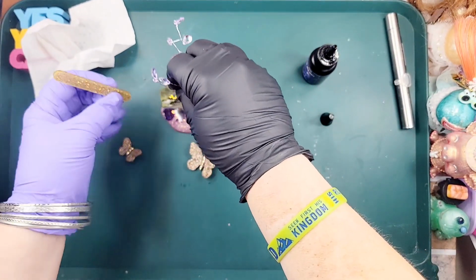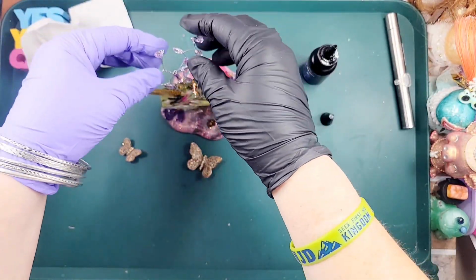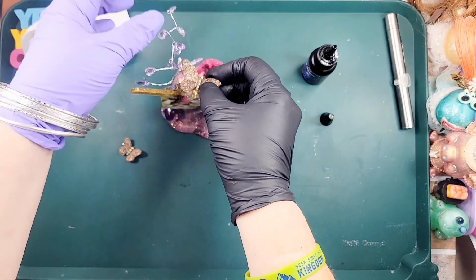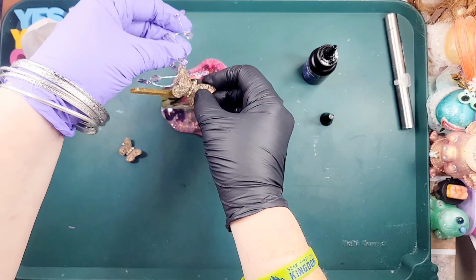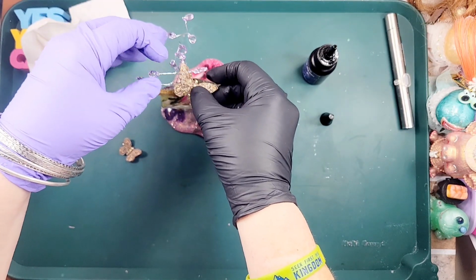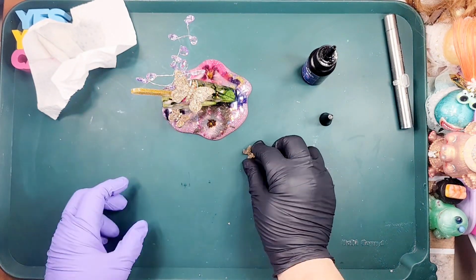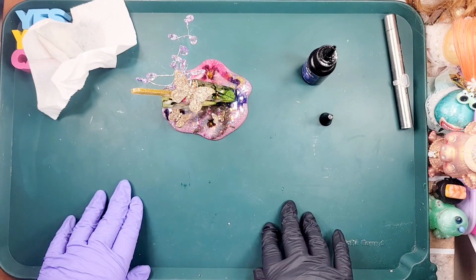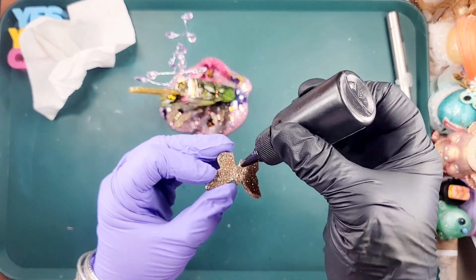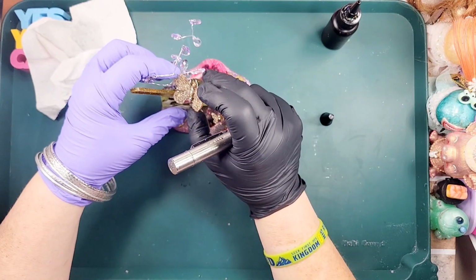Uh-oh. The popsicle stick came out. I'm going to glue those in there so they will not come out like that. I'm just trying to position everything first before I start gluing everything down. Okay, I think I like the butterfly right there. And now I'm going to see where I want to position the two smaller ones before I start gluing them down.